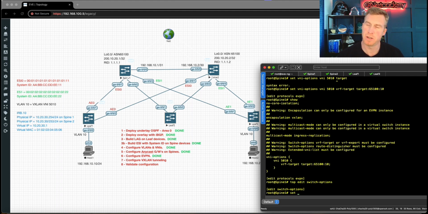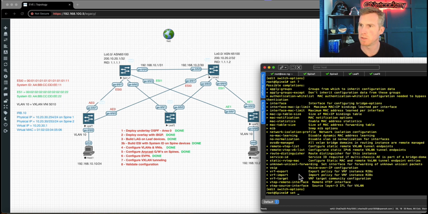And there's a few commands here that I've talked about over quite a few videos that I've left out till now. Specifically, we've got to look at what our VRF target is. Now this is at the global switching options. This is something that would be overwritten by the VRF targets that I just did in the EVPN protocol. But that was only for route types 2 and 3, for that MAC advertisement and for that ingress BUM traffic, whatever that route type 3 is actually called. It's not for route type 1.